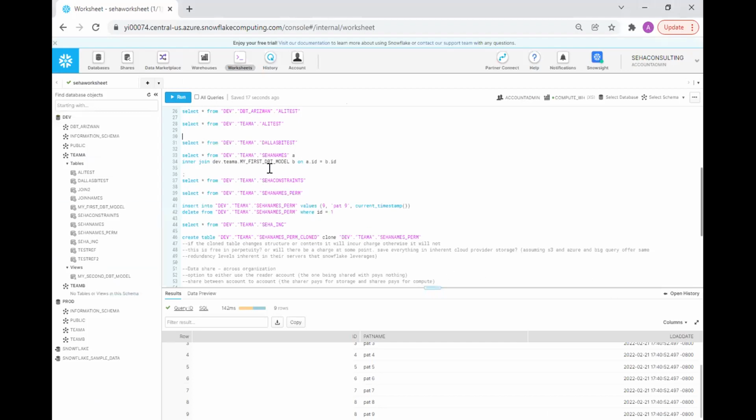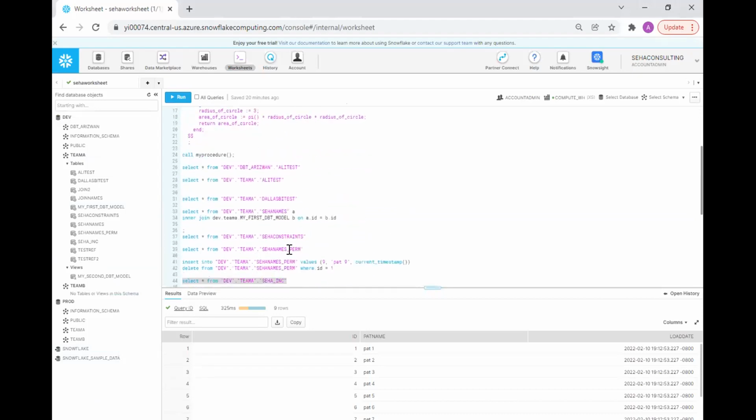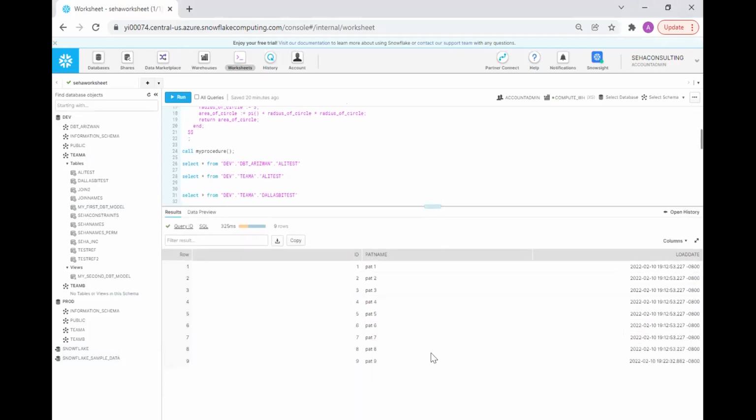So here I've got the Seha Inc table, and this table has basically 9 rows inside it, right? Already rows 1 through 9, but the date these were loaded was the 10th of February.